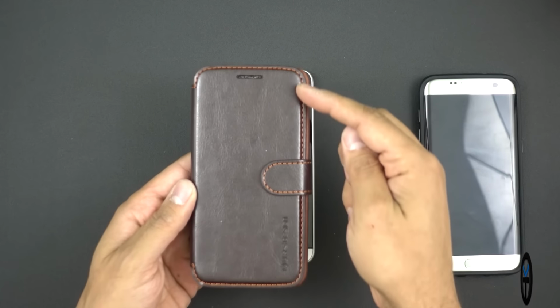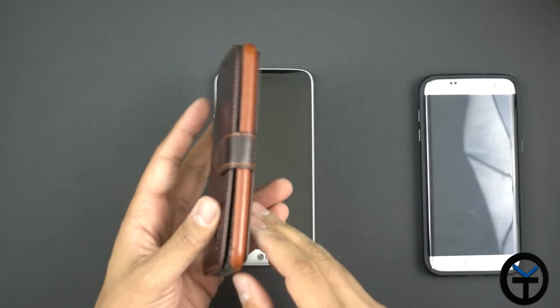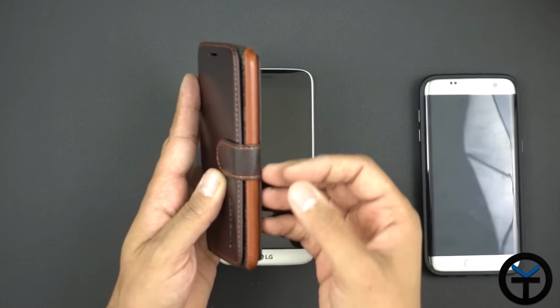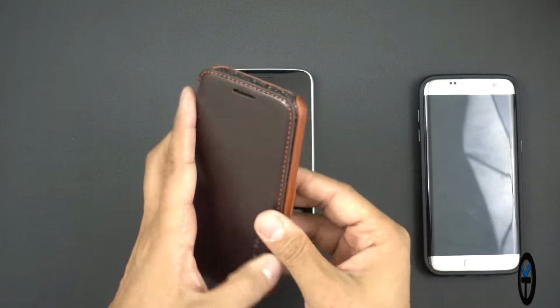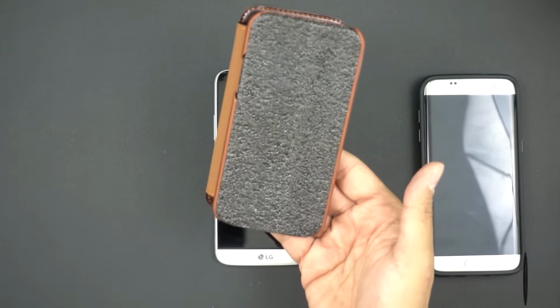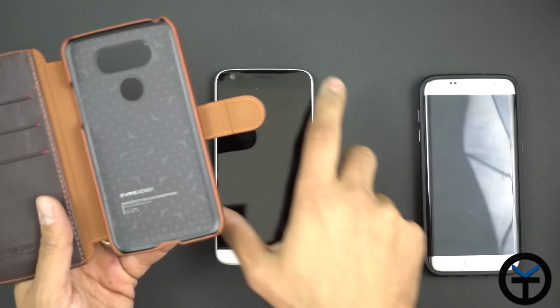The case itself has a very nice stitching that goes all around it. It has a case within it that holds the device, and it also has the same feeling as far as the leather. So you get that leather feeling, or the fake leather feeling, all around. A magnetic clip helps keep the case closed. We're also able to use it to keep it open in case we want to use the device in this manner. We'll go ahead and take it out. We'll take this insert and then put it on the side.